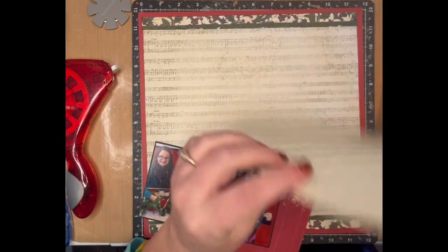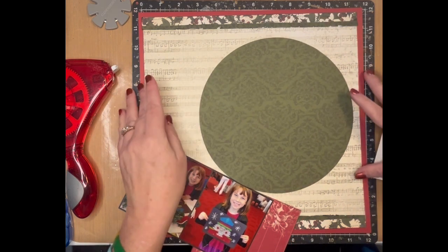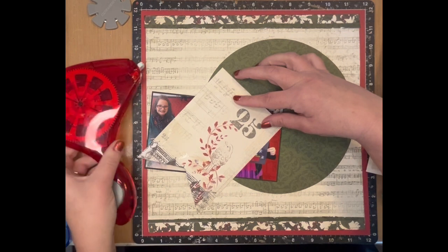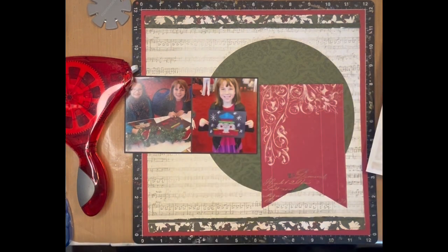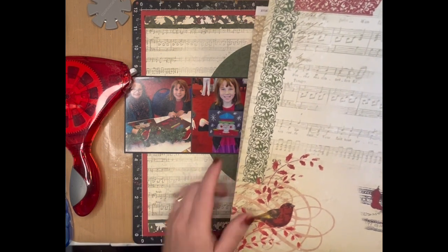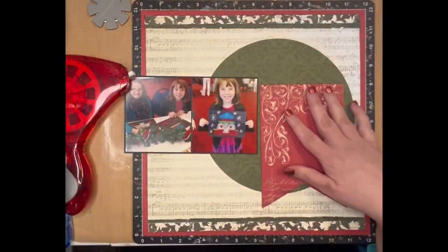I did ink everything with black ink. The back of this green paper is note paper, so I'm really not using up a whole lot. I didn't really want to use the other note paper — I only had two other papers. One is what the banner comes from and I love it, but I didn't want to cut a circle out of it. The back is another note paper but it had a lot on it. The other one was too similar, and the last one I just didn't like — I wanted more green and red.